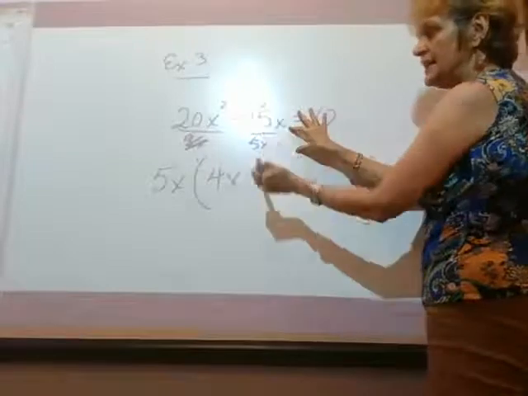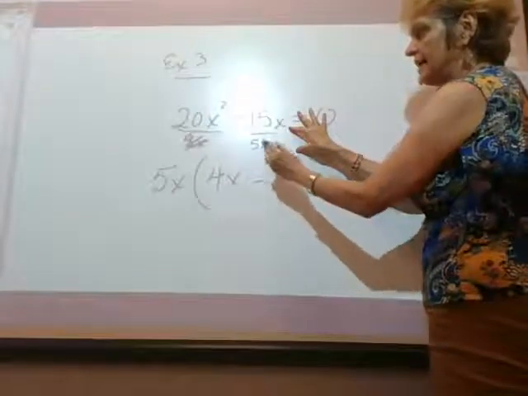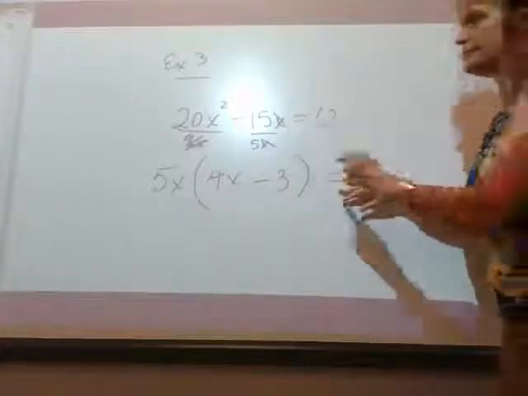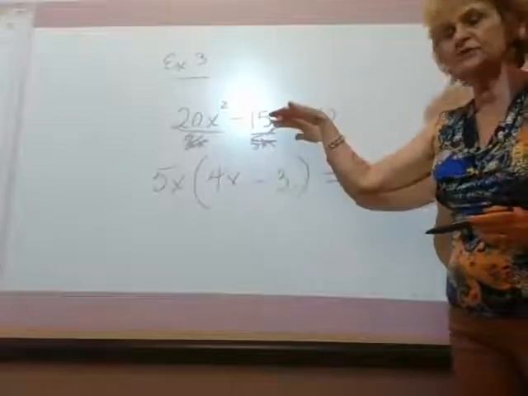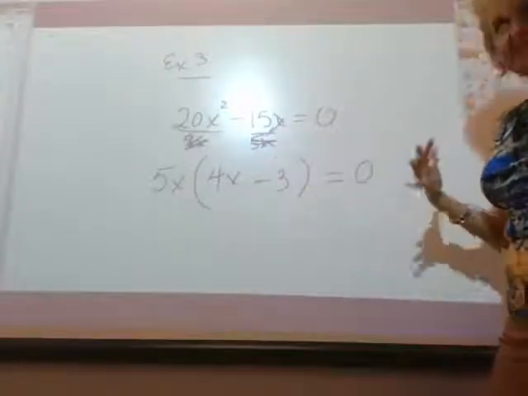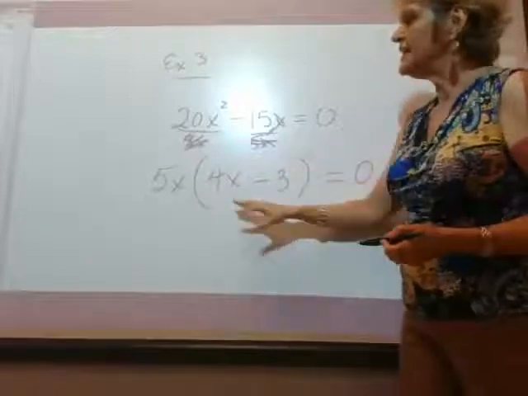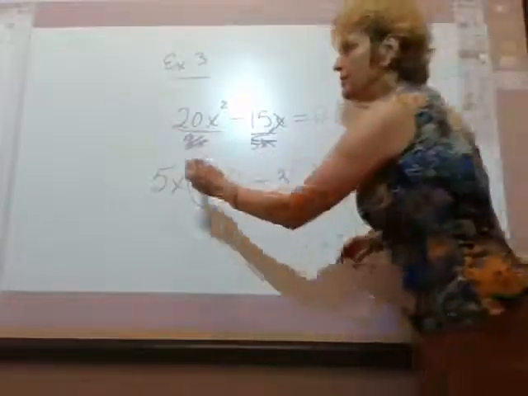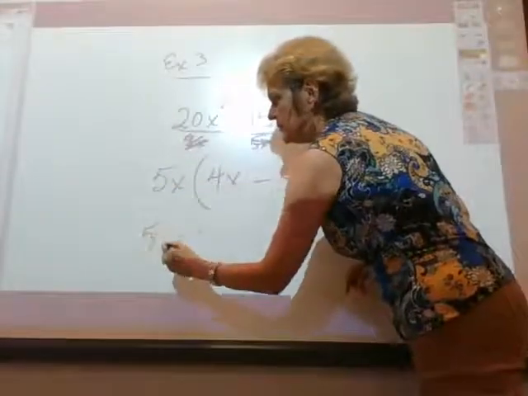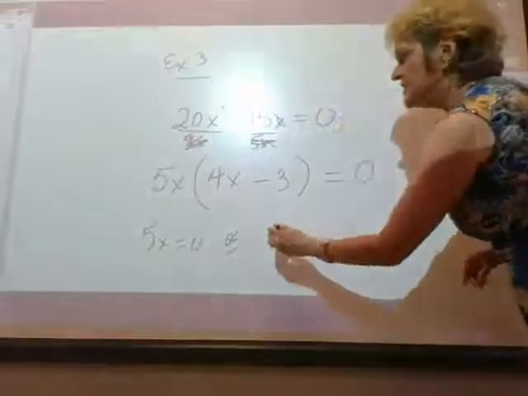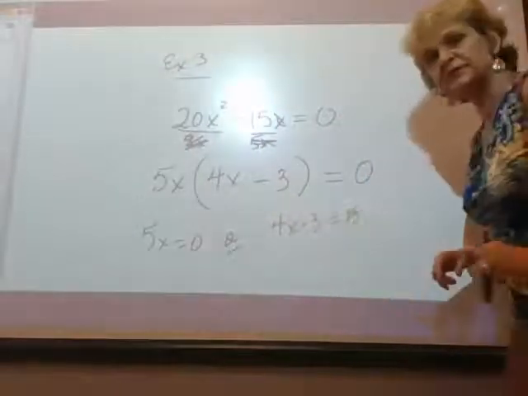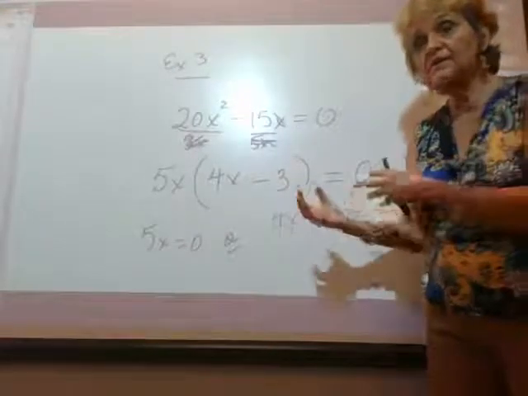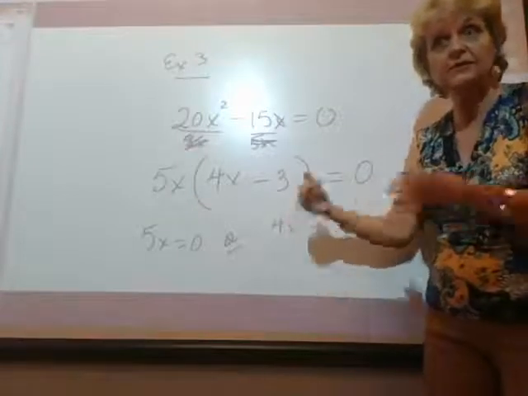Now, 5 into negative 15 would be negative 3, x over x cancels, and then of course this is equal to 0, just like that was. Okay, so I factored 5x out of both terms. So now, just like in the past, you've had this before, if two things are multiplied together and they equal 0, then either this has to be 0 or this has to be equal to 0, right? Two things multiplied together to give me 0. One of their values has to be 0, right? 7 times 0 is 0.